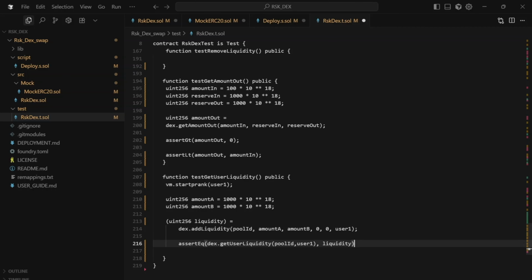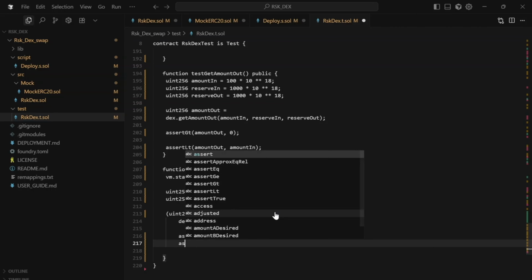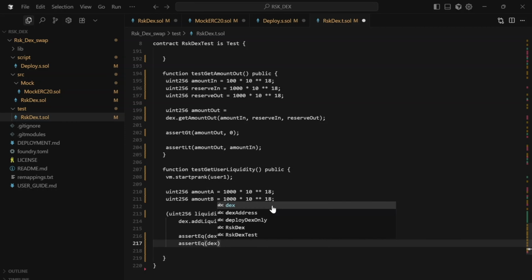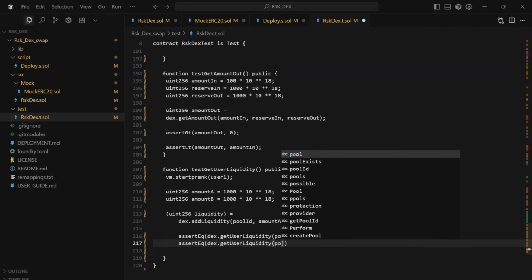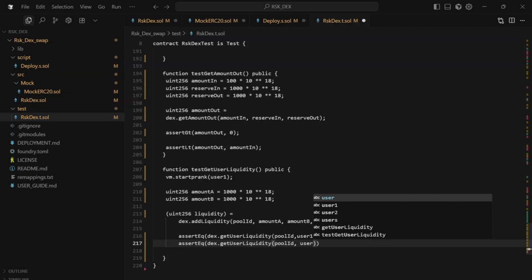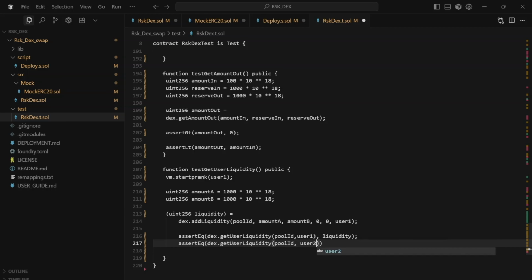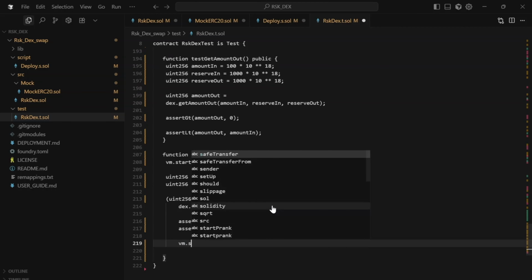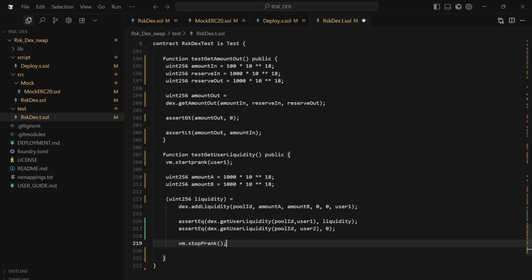Ownership of the liquidity will be verified, and then again assert EQ DEX dot get user liquidity, the pool ID, user 2, and now we'll give it 0, showing that user 2 has no liquidity. And we'll stop it here. VM dot stop prank. That's it.